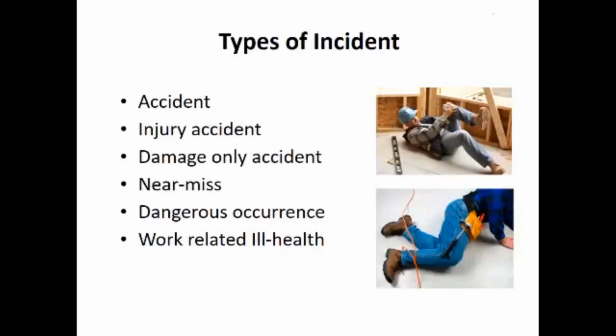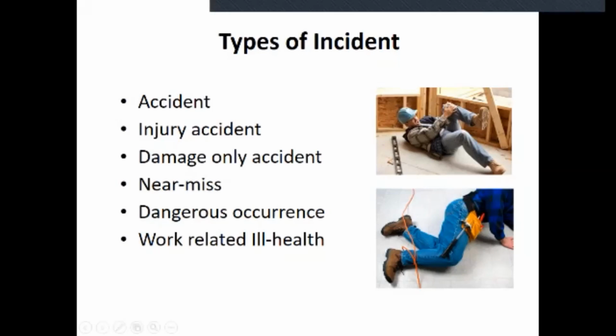Okay, and the types of incidents. A lot of incidents are available. For example, accident, injury accident. Okay, an accident is simply something happening, and an injury accident is a very big one. That's why that is the injury accident. An accident is a simple thing, but nothing is happening. But an injury accident means some injury happening.